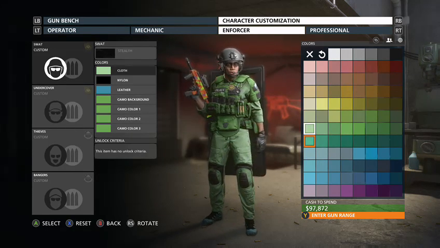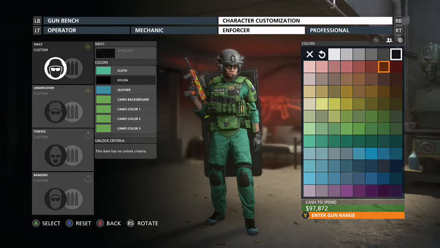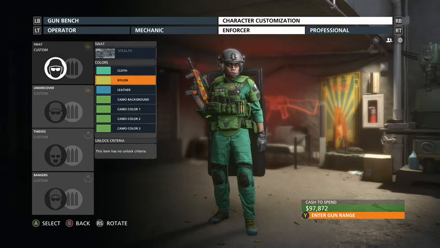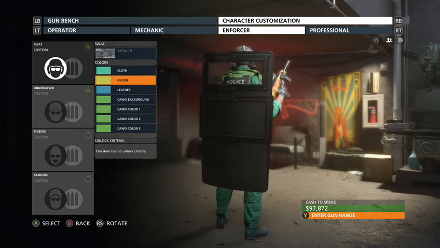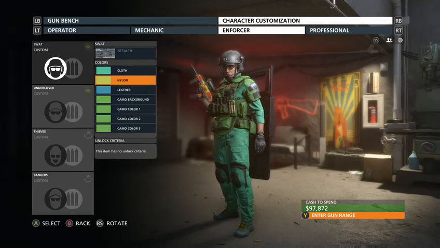Oh, that's a weird color. That teal. Teal will work. Let's see here. What is this black? Oh, it's his shoes? I'll keep it yellow. Yeah, because I'm going to be camouflaged wearing all that. The shield will work for the camouflage, you know.